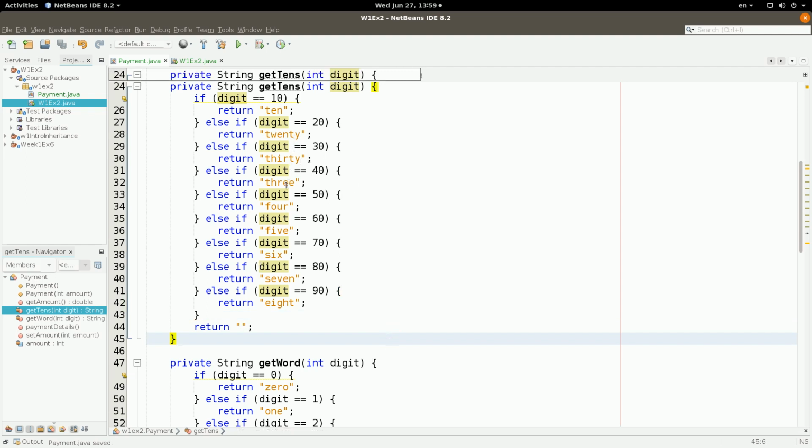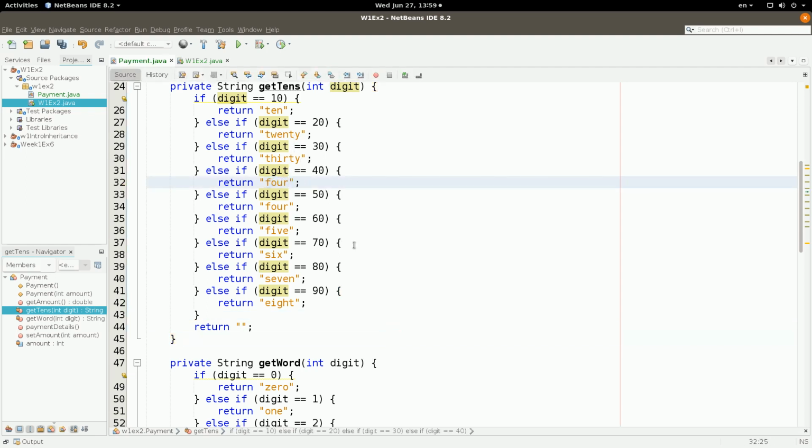So now 10, 20, 30, 40, 50, 60, yes? I think it would be 1, 2, 3, 4 because it would be divided by 10. Oh, yes, you're right. That's a good point. Exactly. Very, very good point. 70, 80, let me finish this and then I'll get back to your point. Yeah, 80 and then 90.